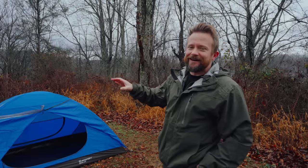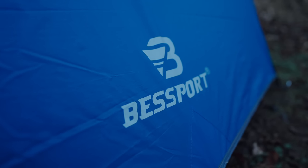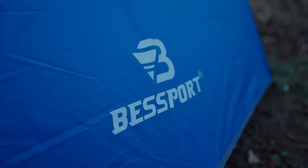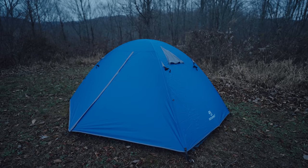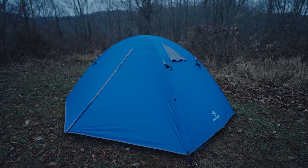In a way, this is an impromptu review, so these are my thoughts. Based upon what I'm seeing right here, I would recommend not purchasing this tent. I think you can do better with your money. Save your 80 bucks, add a little bit to it, buy a Teton Sports tent, a Mountain Ultra, you'll be better off. Better waterproofness, incredible quality, and a lifetime warranty. That's hard to beat.